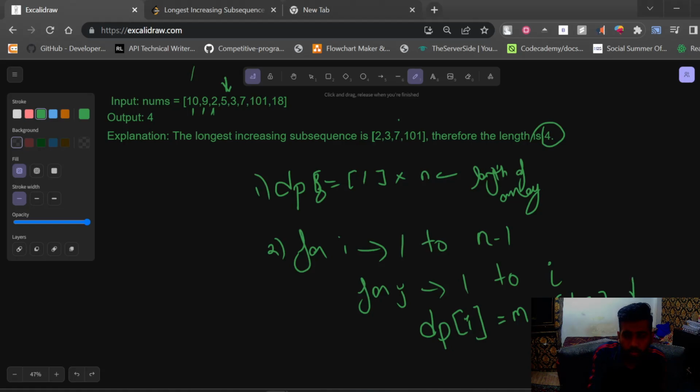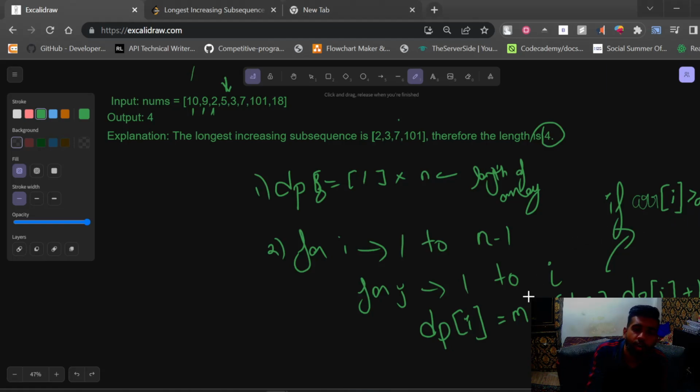This step is done if array of i is greater than array of j.